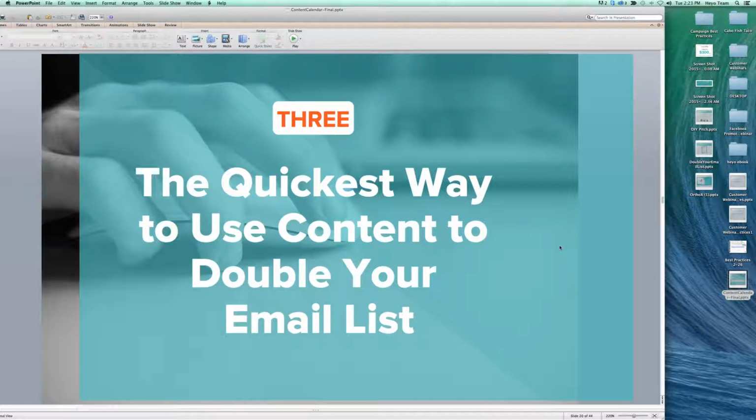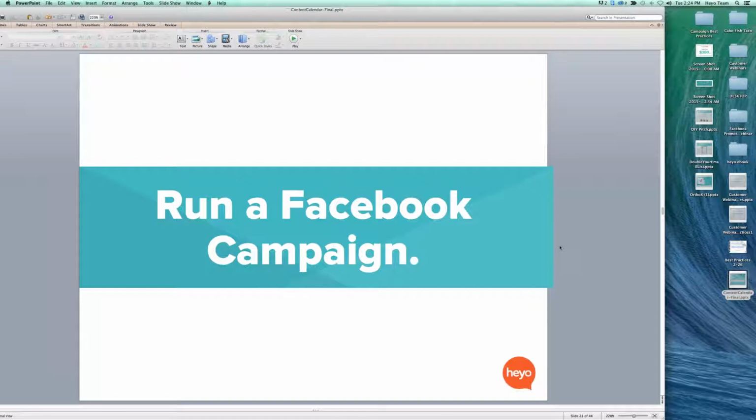So using all these strategies to reach your ideal customer, and then from that, you can actually collect their email leads. So running a Facebook campaign. Before I go and show you some case studies and show you exactly how to do this, who has run a Facebook campaign before? So go ahead and type yes or no. Yes if you've run a Facebook campaign, no if you have not yet.